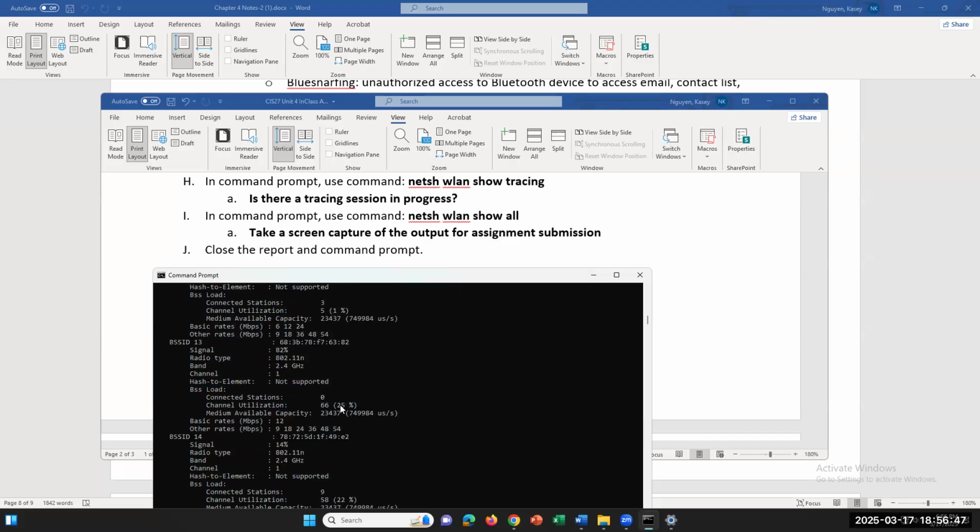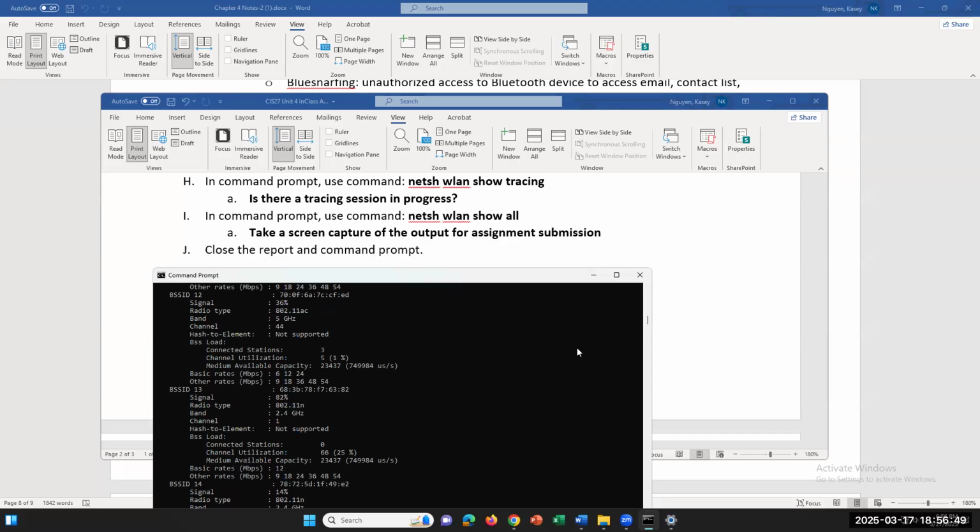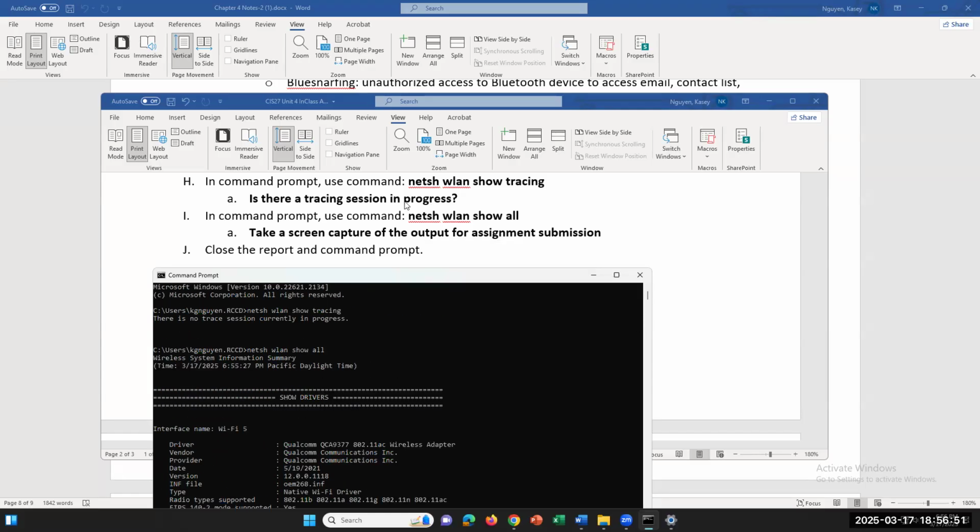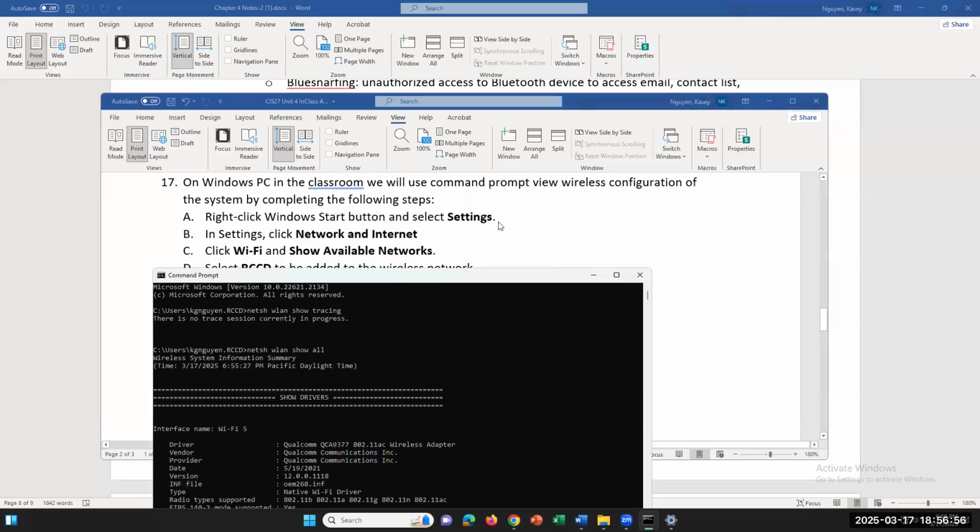Okay. So why isn't this command working when I put it in? netsh wlan show all. You have to do the other step. You gotta change your setting to the wireless. I did. Okay.